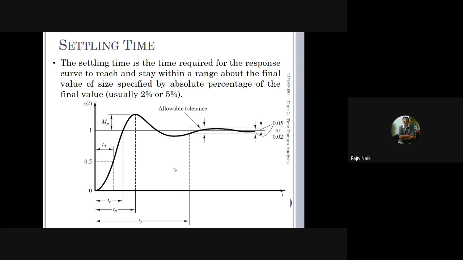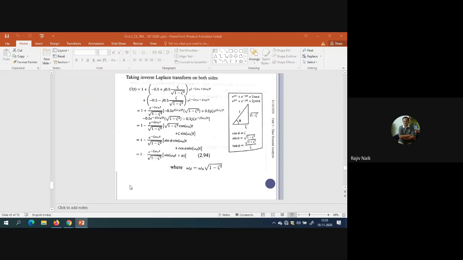This type of problems only you will get. What you have to do is, the problem is given in such a way that from it you have to find out the values of zeta and omega n. Once you do that, other time response specifications can be simplified. In the remaining problems, only the derivations are very complex here. Problems are very simple. So you can expect at least one derivation in the exam. Problems will never be more than 5 marks or 10 marks, because the problems are very simple.